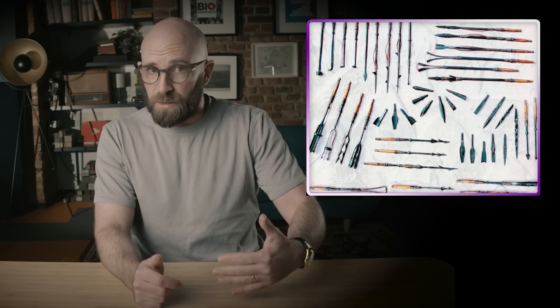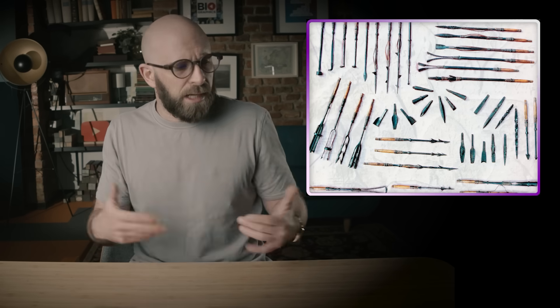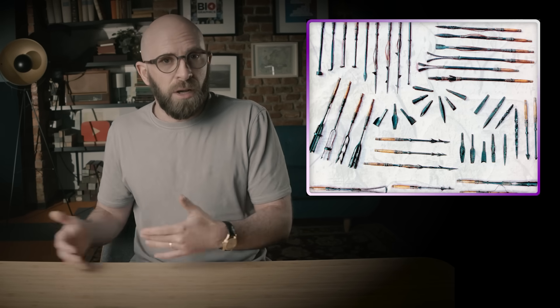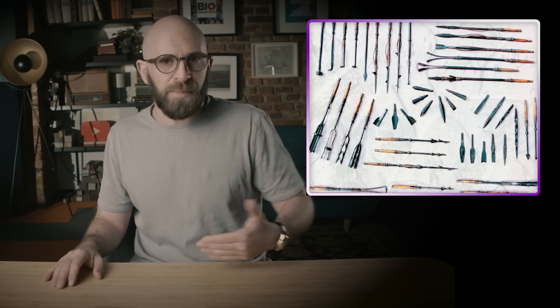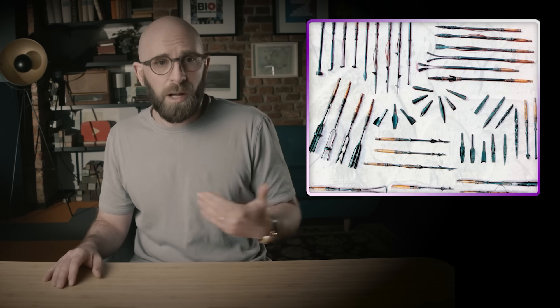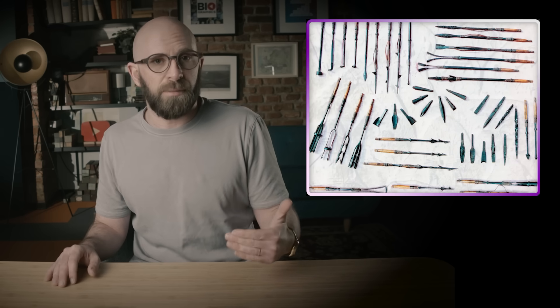But perhaps more impressive than the sheer depths reached was the wide variety of specialized tools and techniques that Sichuan drillers developed to tackle common drilling problems, many nearly identical to those used in today's oil and gas industry. For instance, different drill bits were used for different stages of the drilling process or for cutting through different kinds of rock. Long heavy bits called fishtails were used to start wells, silver ingot bits drilled rapidly but roughly, while horseshoe bits drilled slowly but produced smooth round boreholes.